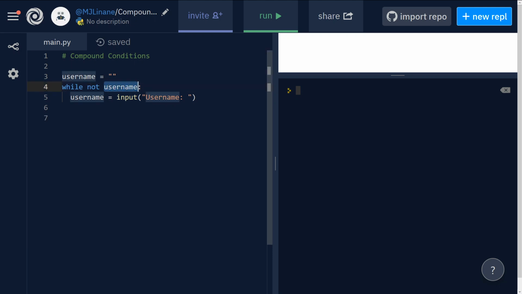If you just put username, and username equals 3 or something like that, the default is going to be true while something exists there, meaning they have to type something in for it to work. They can't just hit the enter key. So while there isn't anything in username, that's how you can read this. While not username is false, I guess you'd say it like that. Basically, print to the screen a username, looking for them to enter something.